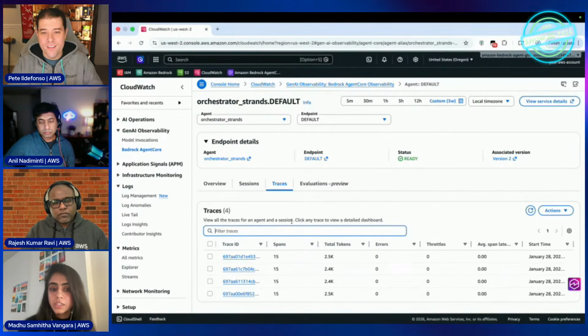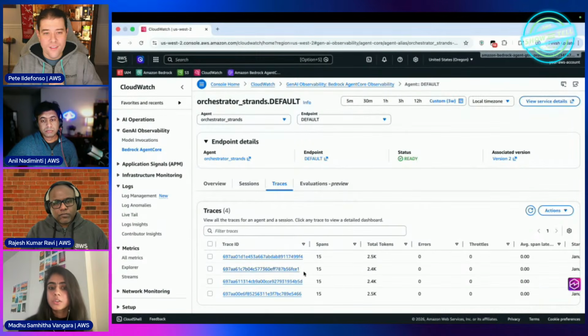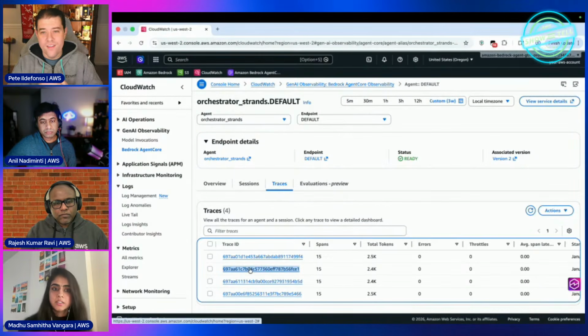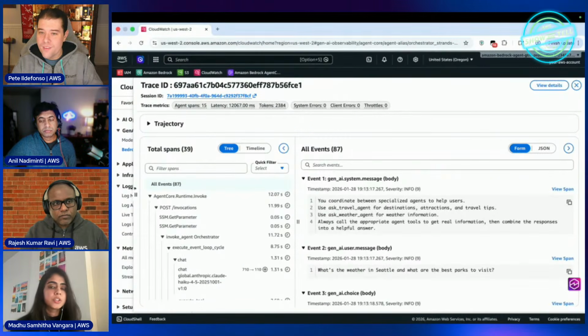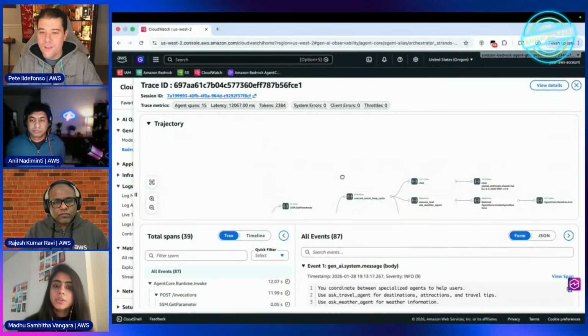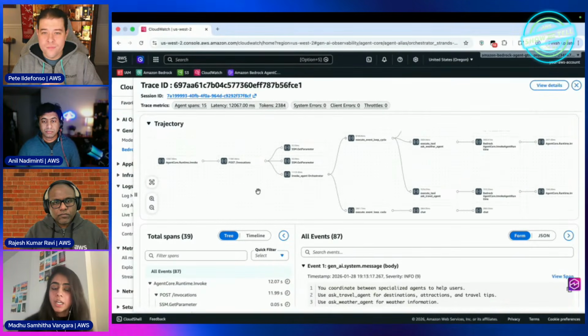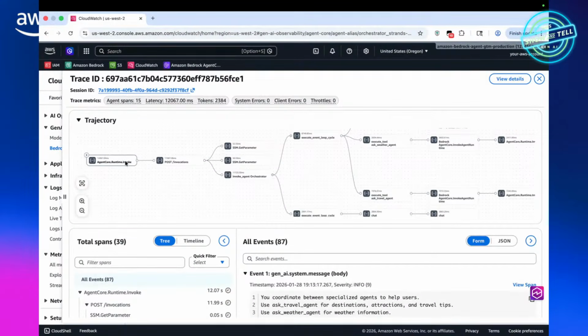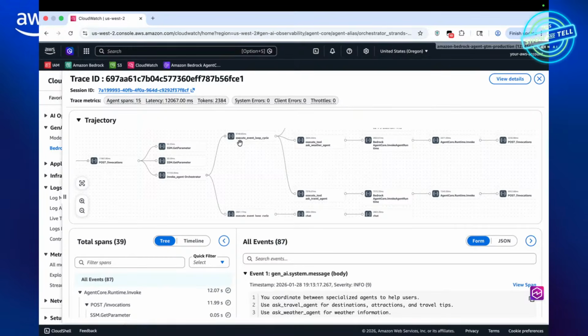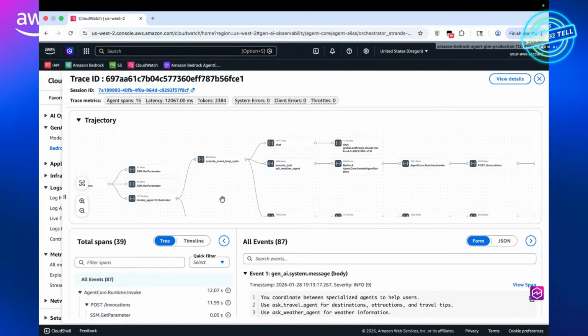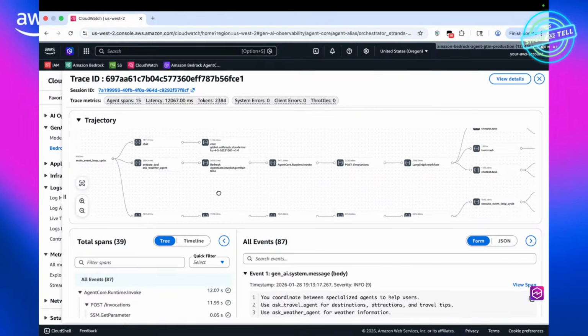So you have a variety of filters to experiment at the trace level and also within a trace. So going into our orchestrator Strands agent, which passes the baggage using OpenTelemetry baggage. Here you can see how across the trajectory, you're also able to connect the runtime vended spans, which is runtime invoke that we enable using enabling vended logs and tracing at runtime, and also understanding framework related OpenTelemetry traces. In the case of Strands, it takes an agentic loop with a model driven approach. So this is how a Strands agent framework tracing looks like.